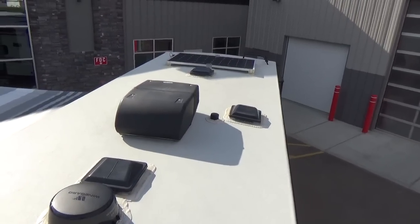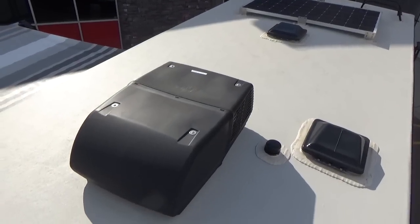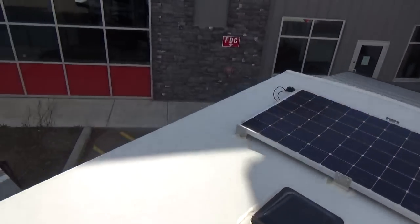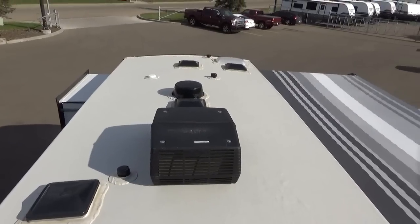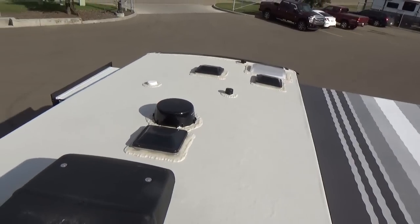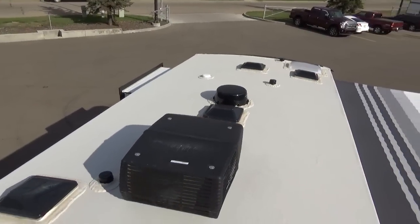You've got a 15,000 BTU Coleman Mach air conditioner attached to their racetrack duct system — one of the most efficient AC systems on the market, with minimal power draw and maximum cooling capability, very quiet. Grand Design uses exclusively the Coleman brand. Up on the roof, they use a 16-inch on-center wood truss — the exact same roof they use in all of their products, from the Momentum fifth wheel and Solitudes all the way down through the Transcend. It is the best roof to put on, so they put it on all their trailers.